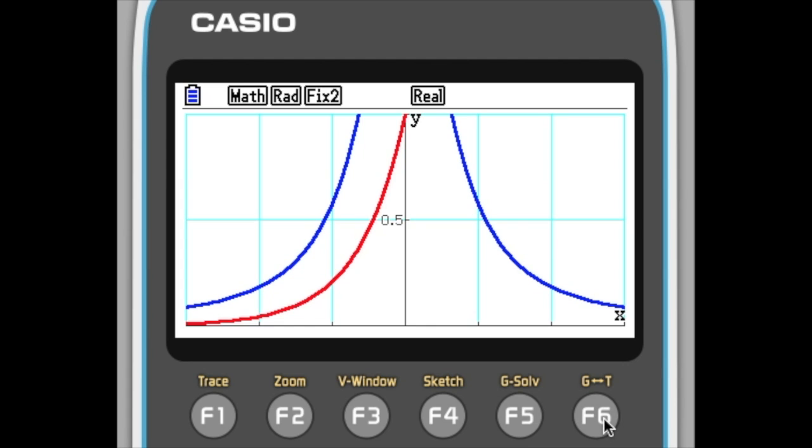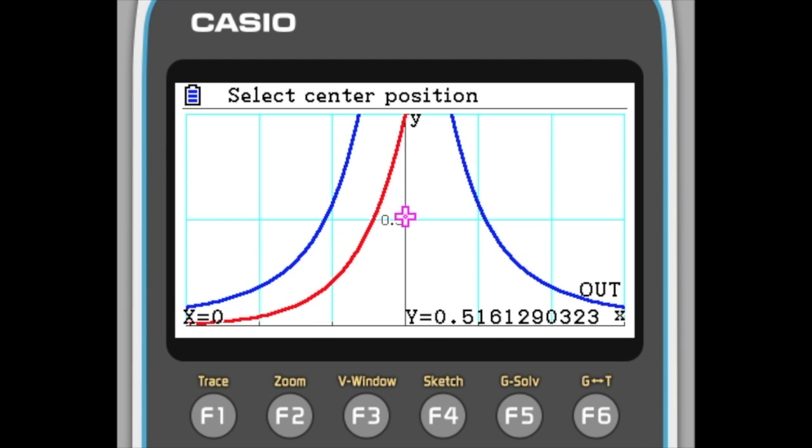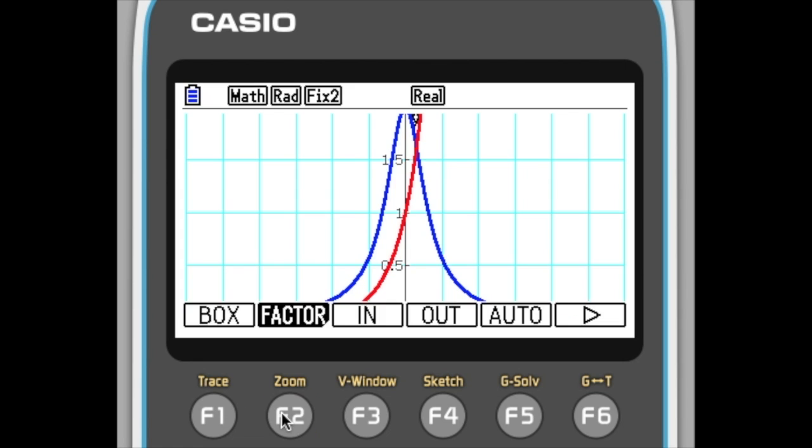You've got two ways of handling this. You can either use Zoom F2 or View Window F3. If I use Zoom, I will need to zoom out, obviously, that's F4, and pick a center for the zoom out, so that would seem to be roughly the case, that I've chosen the right center of zoom, because we can now see that there actually is an intersection. You do not need to have a very close-up view of these intersection points, but I think it's a good idea to maybe take a closer look.